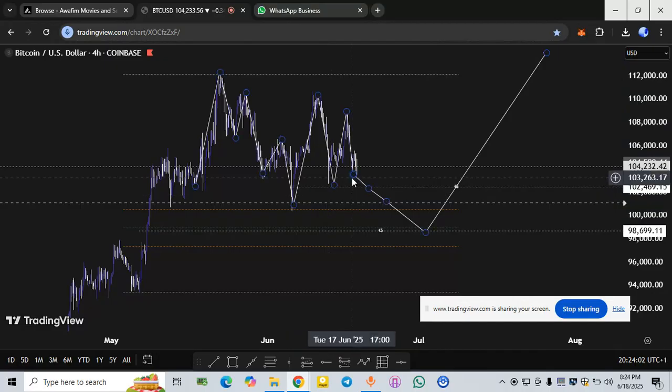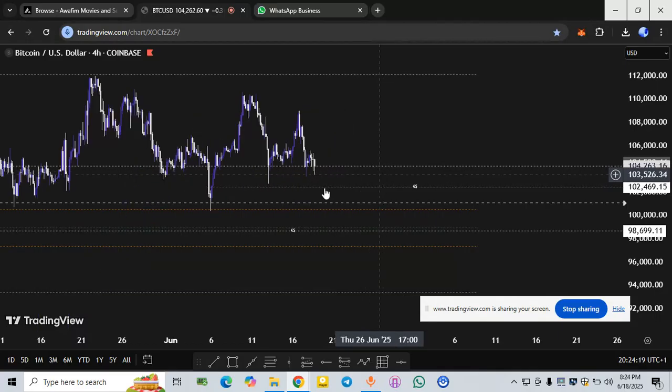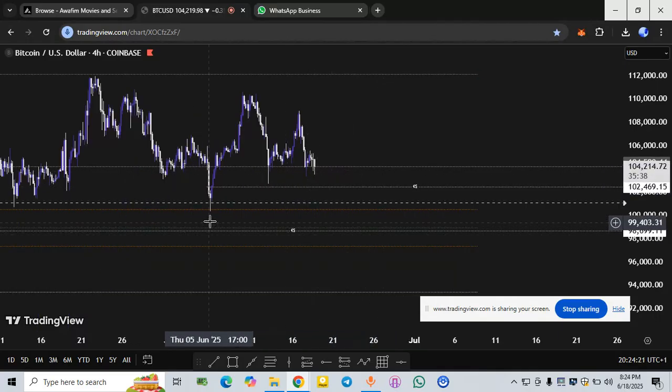If you are doing anything here, you might want to really understand what time frame you are looking at, so that you know how long you are holding your trades. You don't want to be in a long position over here and plan to hold your trade for 3 or 4 days. No, you might want to keep your target very small, take small amounts of profit and get out of the market. So these are the two liquidity levels that BTC is targeting: 102,000, then 98k.